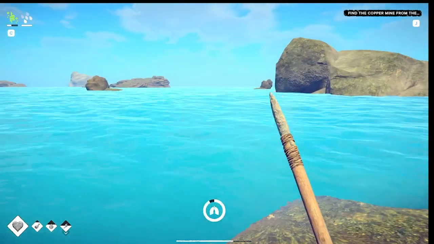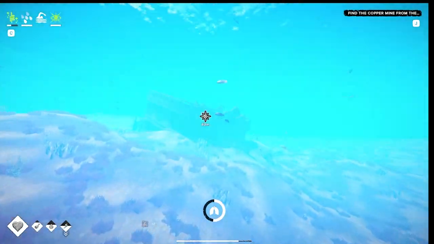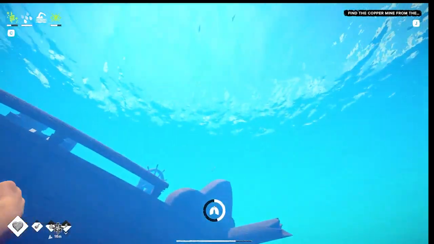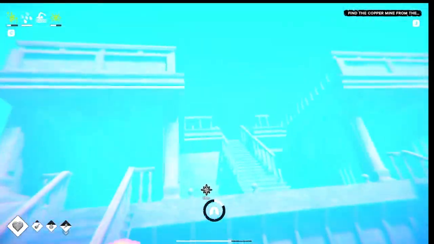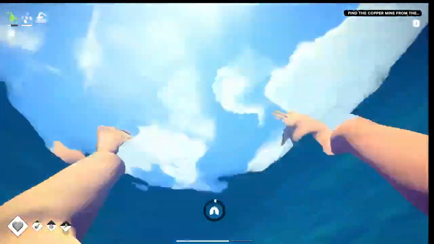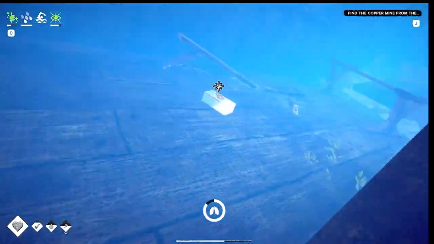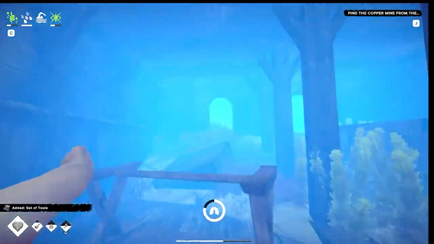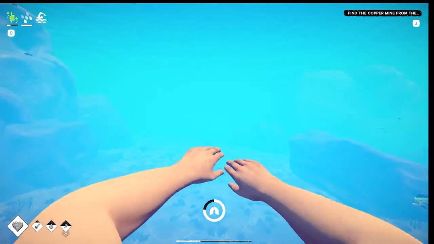Alright, so we got large rocks here. Let's hope. Check this out. It's the other half of the ship. Let's get some air. Set of tools. These are large rocks. This is the seabed.